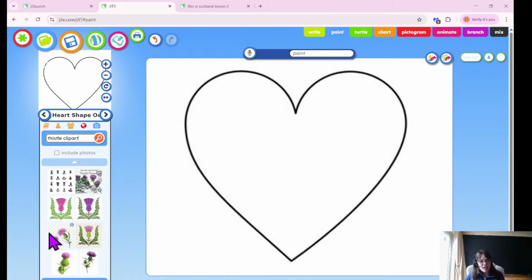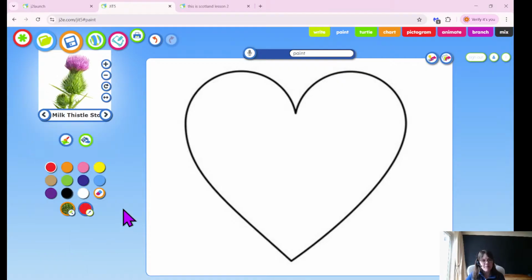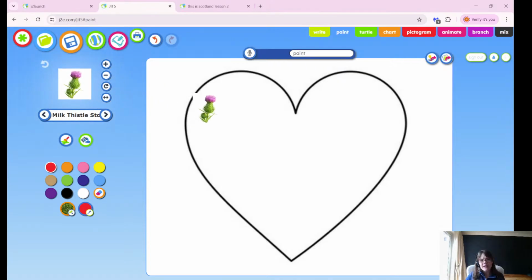So I think I might go for this image. I'm going to make it a little bit smaller and stamp that. Now, you have to be careful with these clip arts because can you see that's got a white box around it? We don't want to stamp it so that it's drawn over the outline of that shape, if that makes sense. So we need to make sure that it's stamped inside somewhere and doesn't overlap at all. So I'm going to stamp that, and I might rotate it as well so it makes it a bit easier.